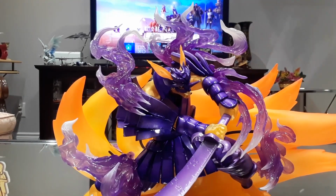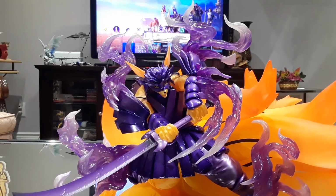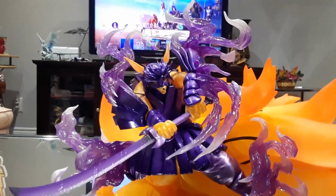So it's definitely a very sizable model for sure, and the level of quality that you're talking about here with this model is very high. It's very impressive in my opinion. So if you're willing to spend that much money on a Kurama or a Naruto model, I personally say that this Kurama is a very, very safe purchase.